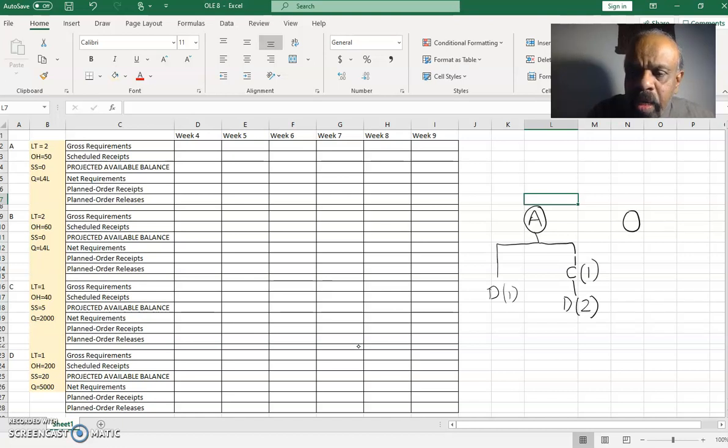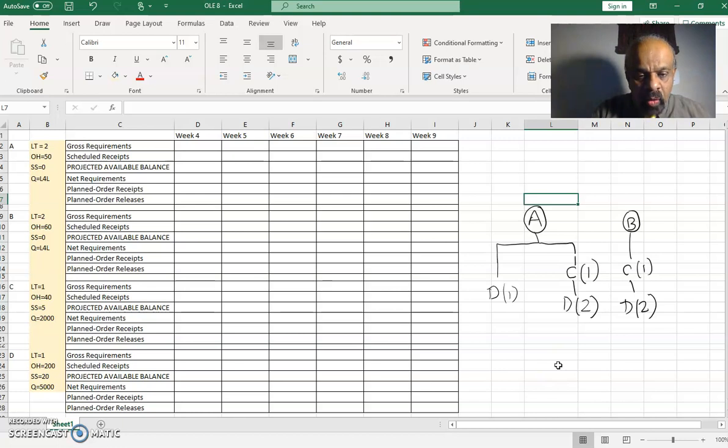There is also a subpart B. For every B, you have 1 C, and for every C, you have 2 Ds. So whenever you buy 1 B, you need to buy 1 C. Whenever you buy a C, you need to buy D for this subassembly and D for this subassembly. That means for every C you buy, you need to buy 2 Ds. By the way, you also need to buy 1 D for each A you bought. And we're going to put this together in all these things right over here. Okay, bear with me for a minute.